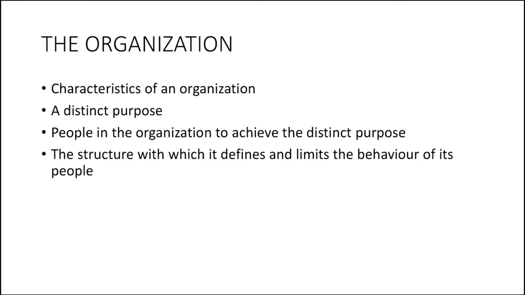Those are the people. So the third characteristic is the structure, which defines and limits the behaviour of its people. Here you have to know that even though you are working together, there is a specific differentiation between you and another person. You might not be working at the same position as your colleague. Let's say even in a small company, in a bakery store, you might be the chef, and your colleagues could be the cashier and so on. Do you see the separate positions there? That is what we call the structure.